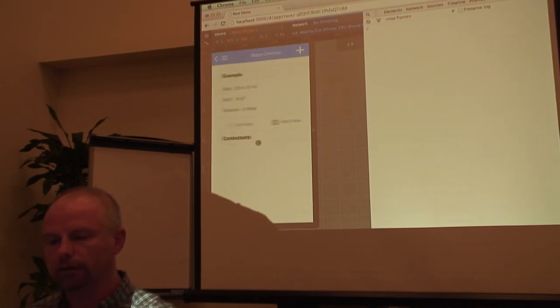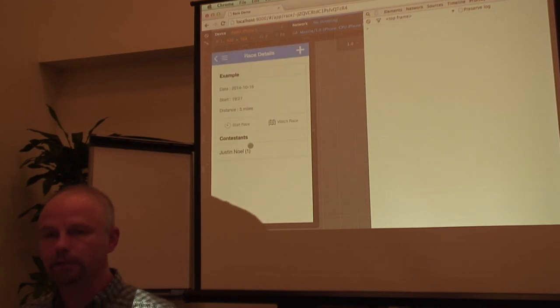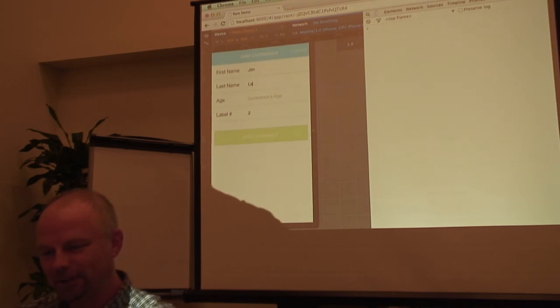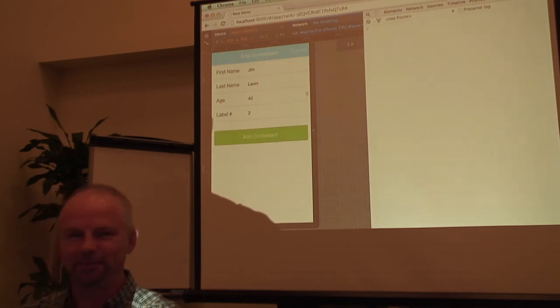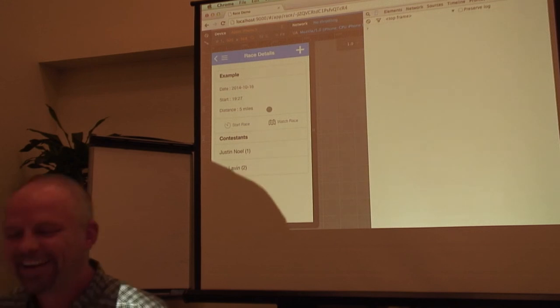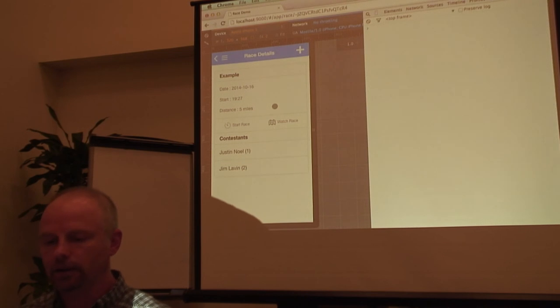And now if I go to that race, I've got another option. I can add runners to the race. I hate to show my age there, but I will. Okay, so instantly I've got a runner in the race, and I can create another runner. And Jim, I'm gonna embarrass you a little bit here. I'll be nice. I'll say you're 40. Not that much older. Okay, so again, automatically wrote to Firebase, updates all the clients.